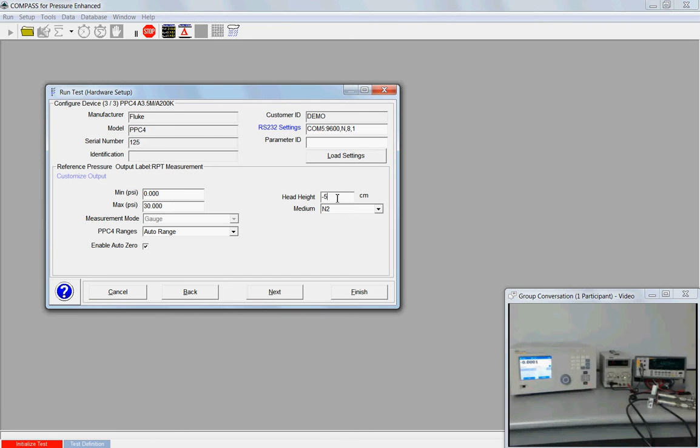But given that the tolerance of the Ashcroft is plus or minus 1%, I'll never see a 5 centimeter head, let alone something much larger. So I'm going to just, out of convenience, keep that at 0. And I've got nitrogen gas as my medium. This looks good. I'm going to hit next.